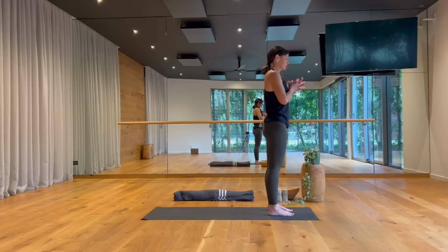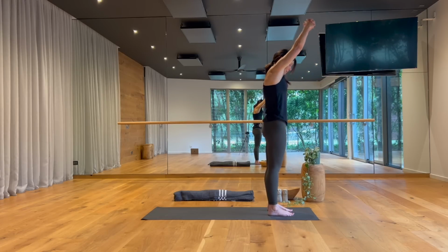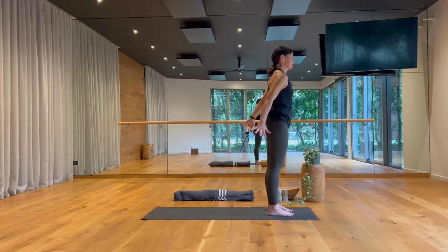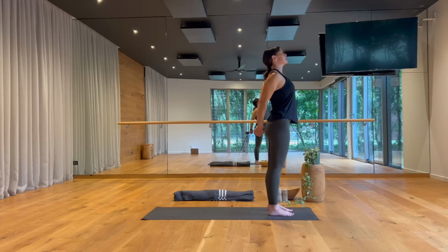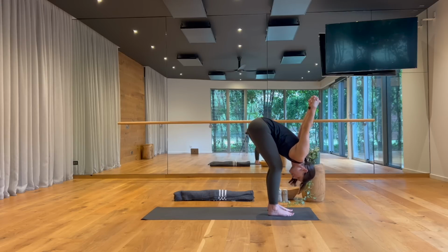Interlace your fingers, take a breath in. Exhale, press your palms forward around your spine. Arms overhead, reach tall. And then hands behind the back. Interlace your fingers. Take a big breath in, open your chest. Exhale, forward fold over your legs, shoulders stretch.